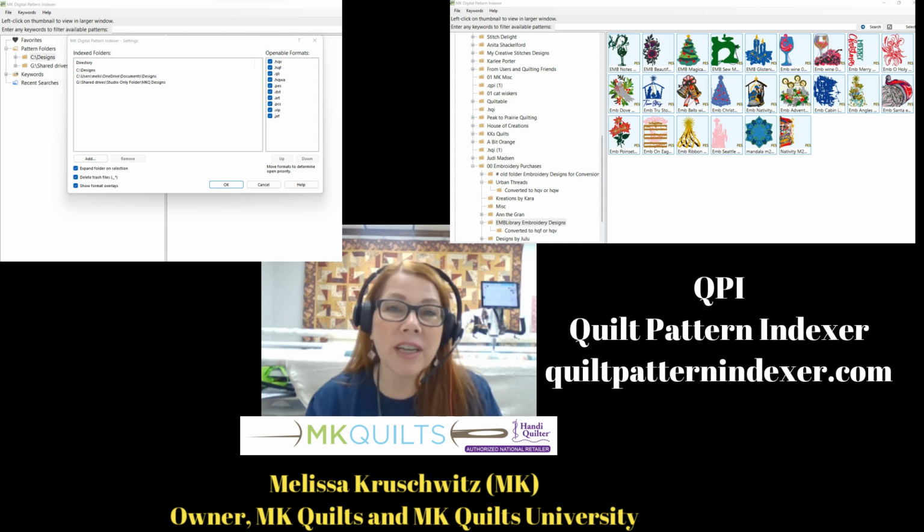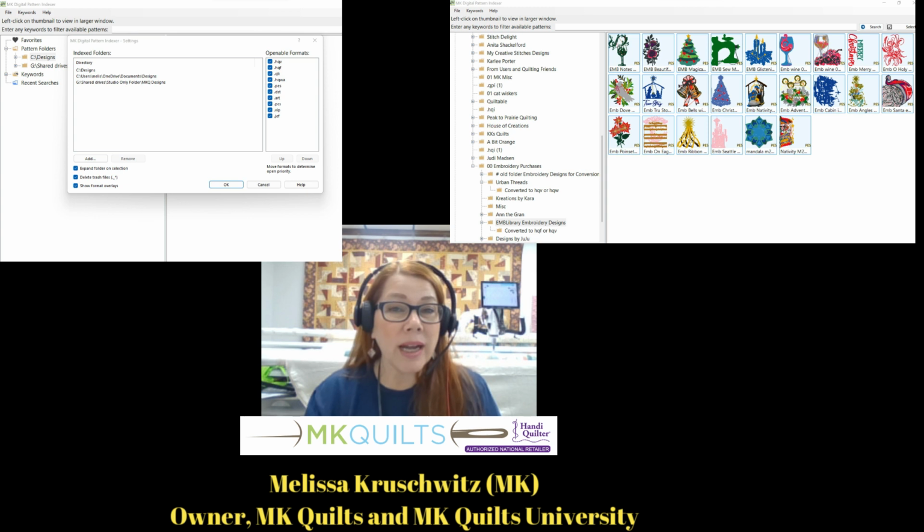And basically, what you're looking at on the screen is two screenshots. The one on the left is the current version. The one on the right is a screenshot of the beta version that I am currently using in my studio. Now, what you're about to listen to may seem a little bit Greek if you don't know anything about what we're talking about. So, a little introduction.